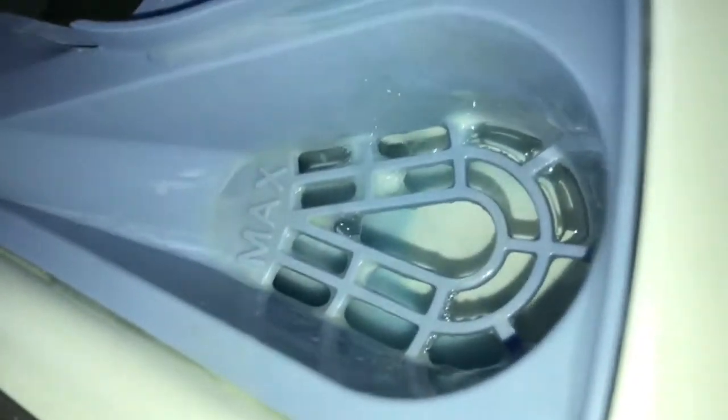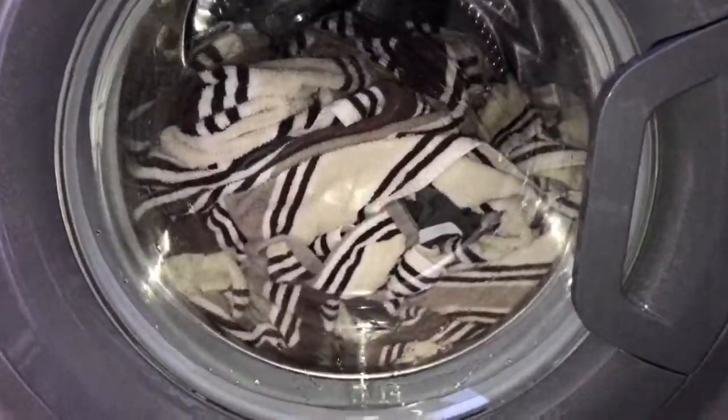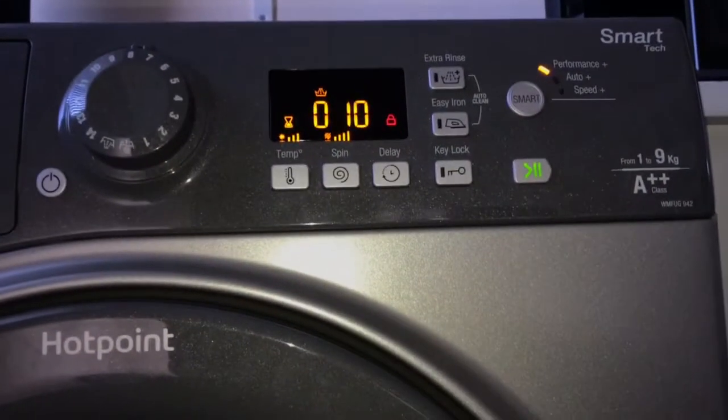You see? Yeah, it does need a little bit of a clean. It's going to do the deep level. It's been doing the deep level this time because I've got a lot in there, which is nice. I like it when it does the deep level.